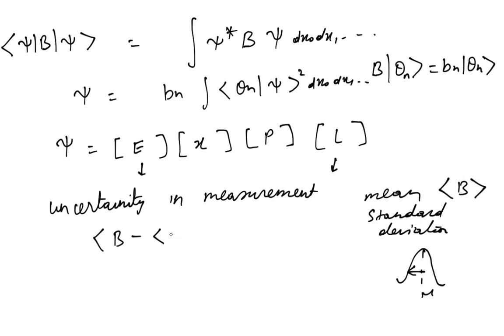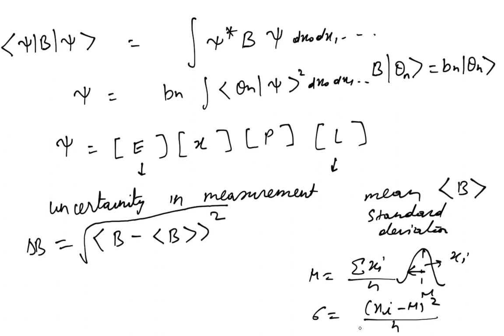Similarly here, the standard deviation can be defined as B minus expectation value B square, take a square root. This is delta B, or the uncertainty in B. Same as here, you can call this mean or mu equals sum over all x_i's, where x is a point belonging to this distribution, over number of points. Standard deviation we know is x_i minus mu square over n, take a square root. That is standard deviation. Similarly here, the same idea is here. The expectation value is nothing but sort of the mean of the observation, and delta B is how spread out the observation will be. We'll take some examples and it will be more clear.